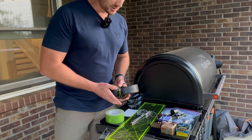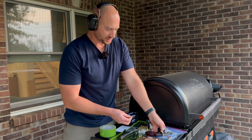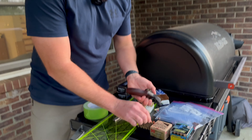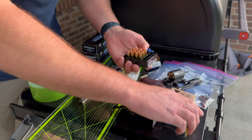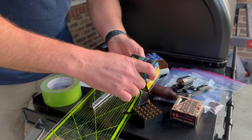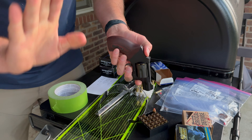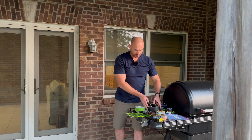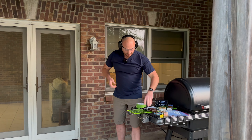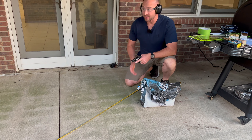Let's go ahead and throw some rounds into the gel so we can take a look at them. We're going to do two of each. I only have three Critical Defense rounds left, so I'll put in two Federals, two Critical Defenses, and I'd better get these Buffalo Bores out. These Buffalo Bores are stout. I wanted this J-frame in .327 Fed Mag until I fired the Buffalo Bore. Then I realized — go ahead and back up — how am I going to do anything without glasses? What would the world be without eyeballs?